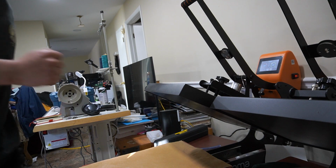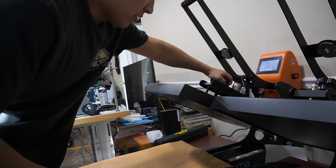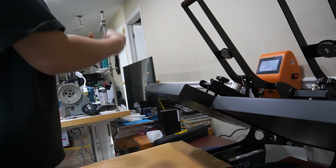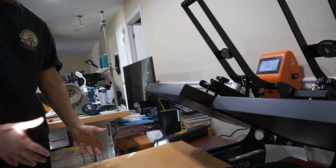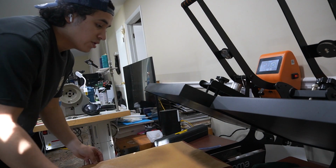So going back to what I was saying, basically that is what you need to be looking at, and also the pressure here you need to be looking at. There's actually another heat press that's a lot better than this one because it actually tells you the pressure number. I don't know. I'm just going off of my eye here. So it is what it is.